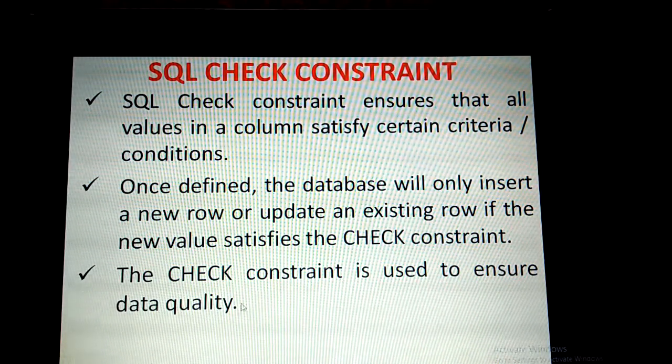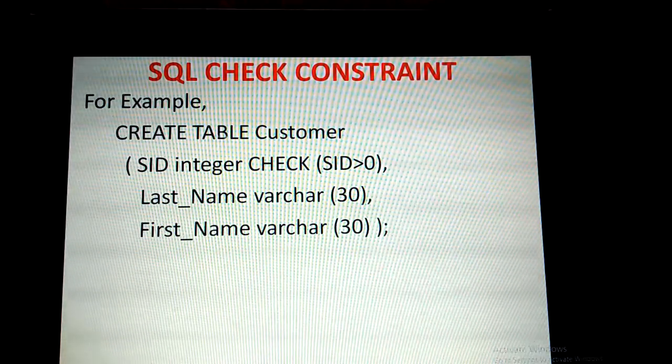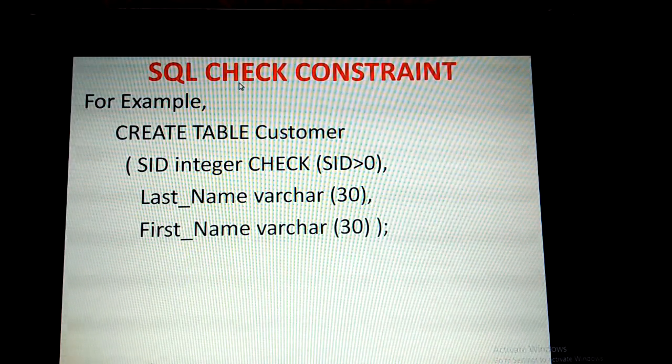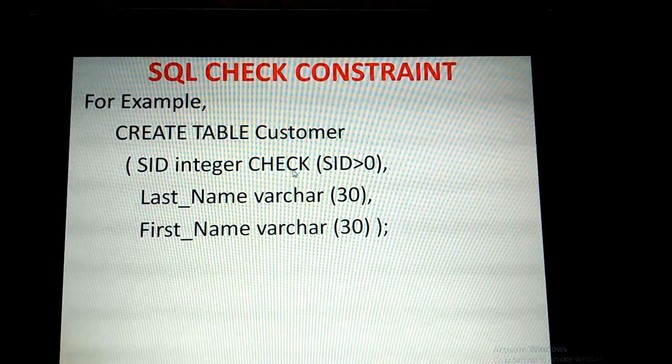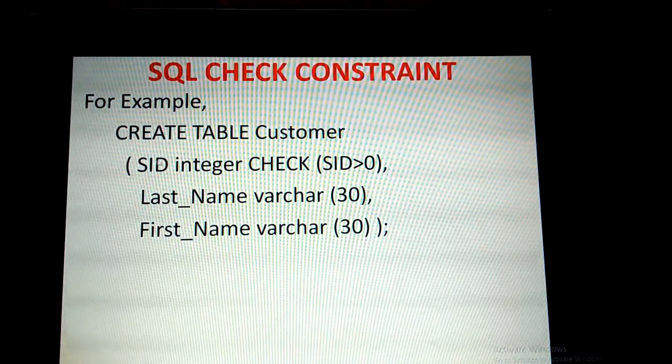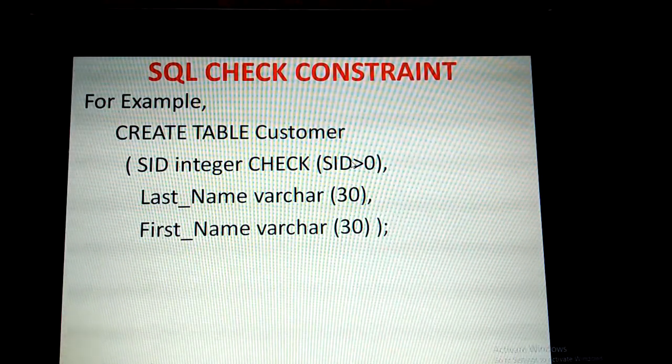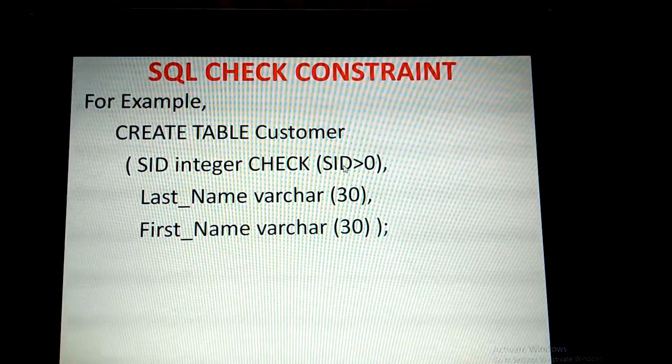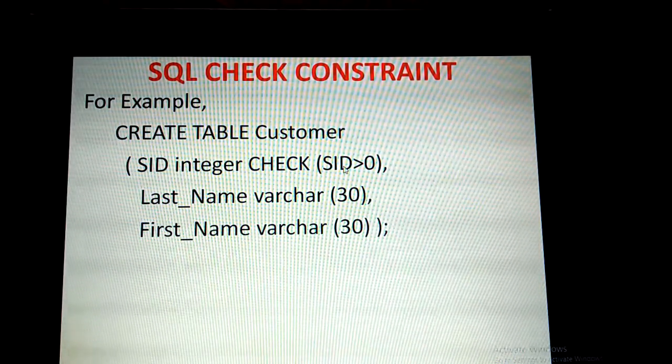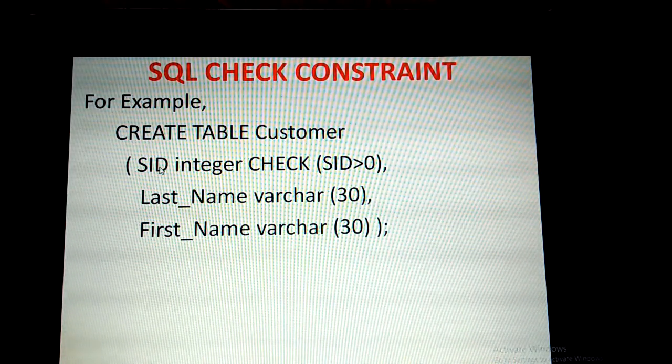The check constraint is used to ensure data quality, and here we will see one example related to it. Here we are checking that SID is greater than 0. For this SID we are checking whether it is greater than 0, because it should not be less than 0 or equal to 0, that is, -1, -2 and so on should not be entered for student ID. So here we use the check constraint: the word check, then after opening the parenthesis, inside it the column name and the value we need to compare with, we give as a condition using less than or greater than operators.